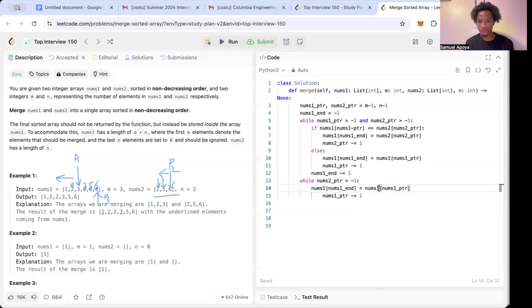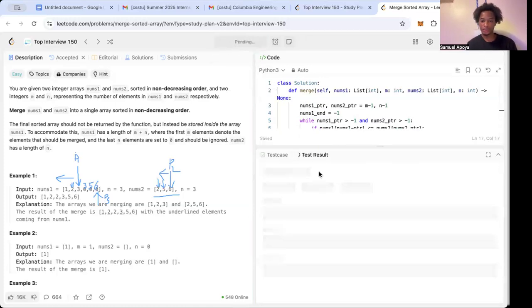So it's the same as doing this here. nums1 equal to, but in this case, we change it to nums2, right? Because we are adding the elements from nums2. So 2, and then here is also 2. And remember, whenever we add an element, we need to move this pointer back. So this is that pointer here. Let's copy that here. So this is basically the whole code and everything.